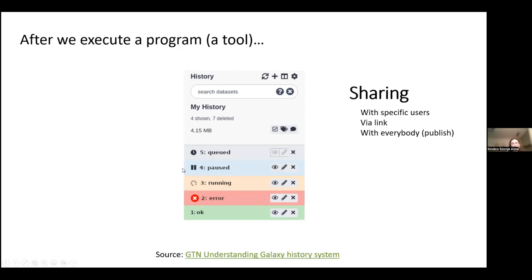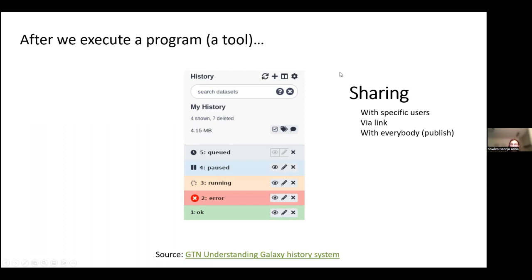The blue one means it's paused by you because you don't need it yet, or you just want to speed up the analysis. And if it's gray, it means that it's still waiting for its turn on the server, because the computational capacity is not enough. So yeah, many times it's gray because you have to wait, unfortunately.